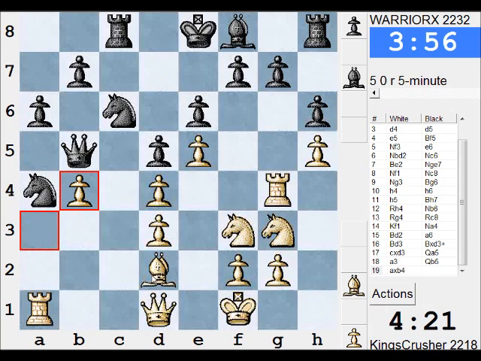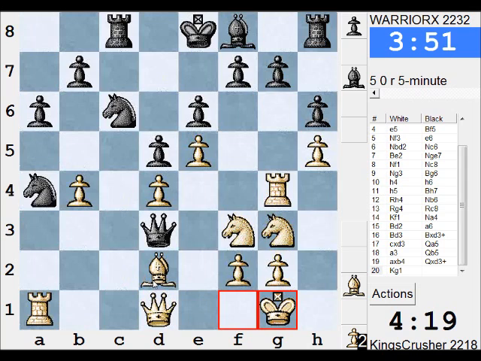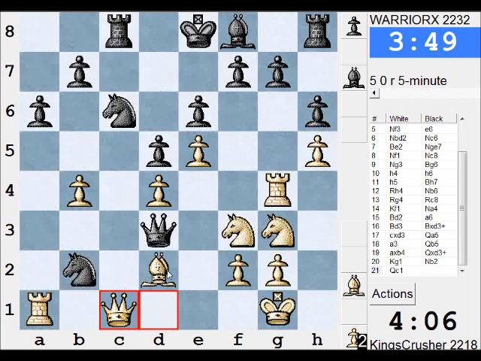So this is attacking the knight as well on a4. Coincidentally, the knight's a bit of a target. Ah, it's check. Ouch. Okay, but the tables turned again. I don't know. Queen c1. I'm tying down the knight to the rook. Queen c1. Would he notice that?